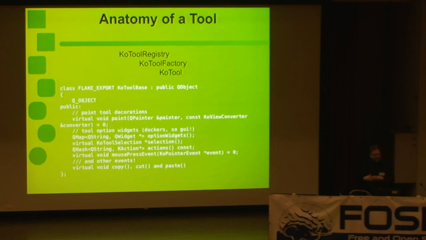And a tool has to accept all these mouse events, mouse press event, tablet event, and so on, and so on. I've just put the mouse press event in there, and all the other events. And then the tool knows about the data that's inside the shape. So sometimes tools are really quite specific to a particular shape. The text tool can't do anything to a path shape or chart shape. So a tool is also used to implement cut, copy, and paste from the content of a shape. Cut, copy, and paste of the shape itself is handled on a higher level.